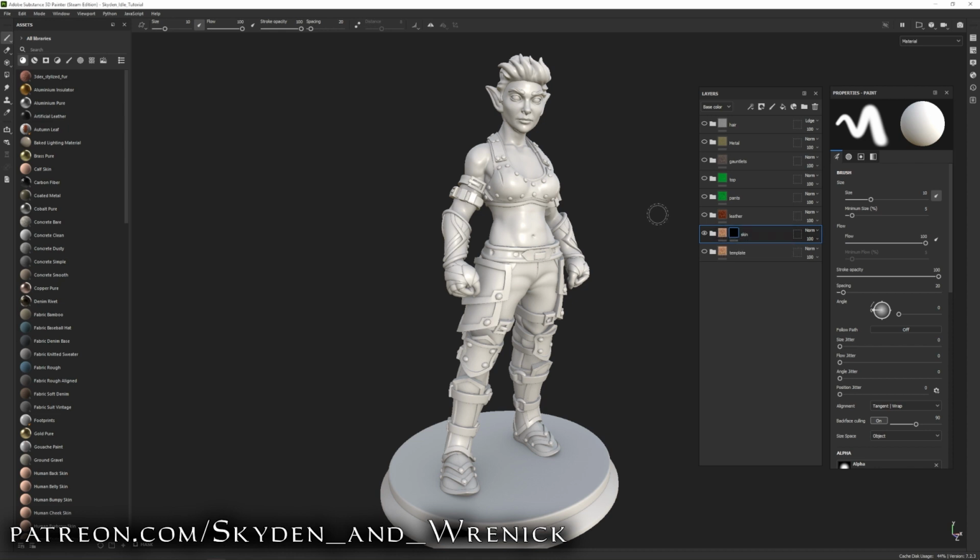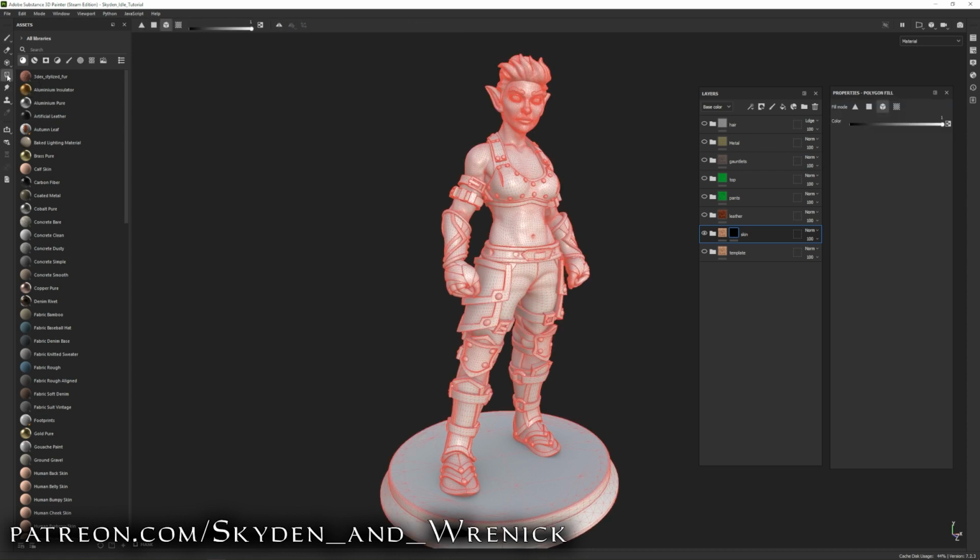So we do that by going over to the toolbar at the far side and select the fourth tool down, which is the polygon fill tool. So we click on that. You can see our mesh now has a wonderful red wireframe running around it. Now if you go over to the properties tab again on the other side, you want to make sure that this option here is selected. This is the mesh fill option, and this is going to allow us to basically use a paint bucket to define which parts of the model we want this particular color applying to.